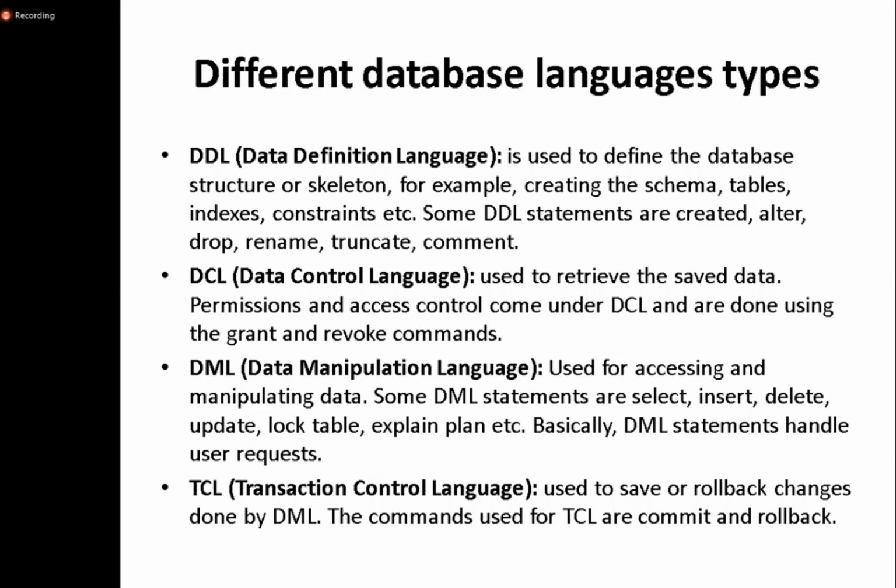Then there's another one called data control language, used for permissions and access control. Everything comes under DCL. Normally when we handle permissions, you can use the grant and revoke commands to give access control. In databases, we have to give different access level restrictions to the different parties who are involved in database systems.